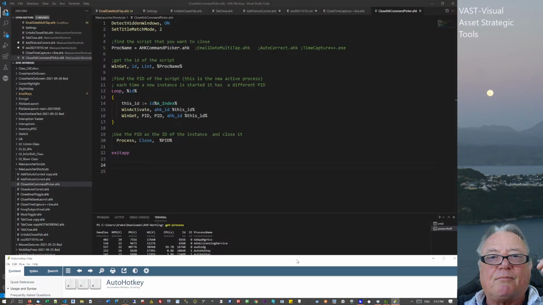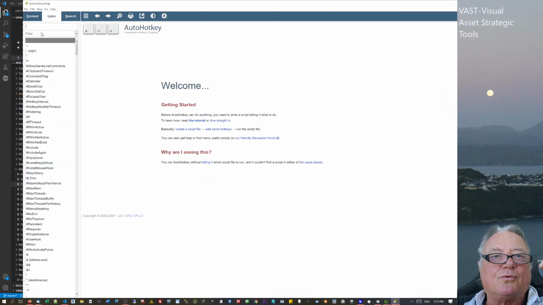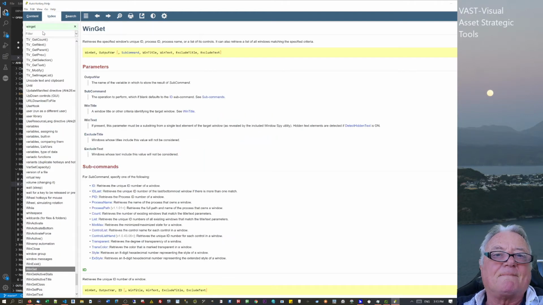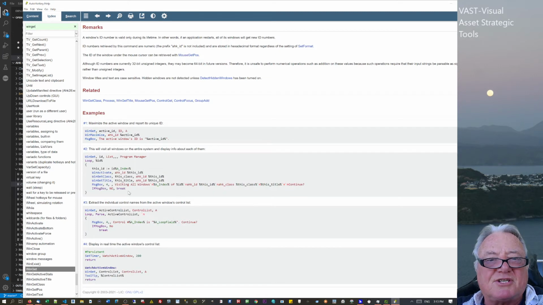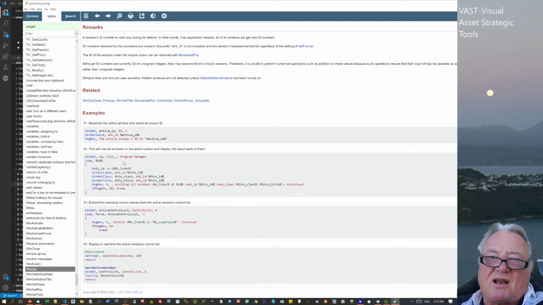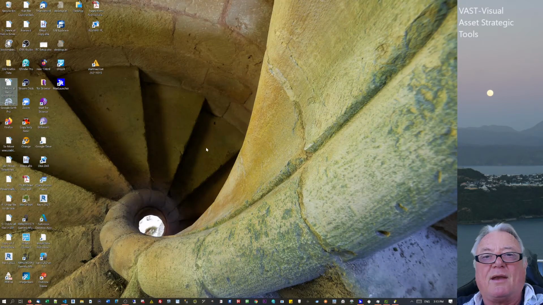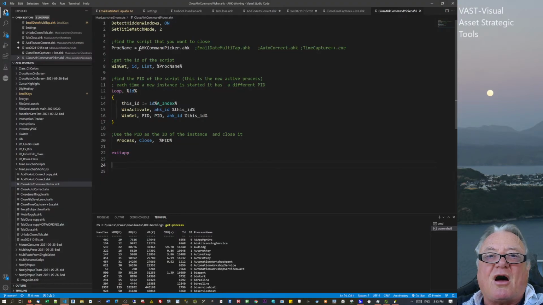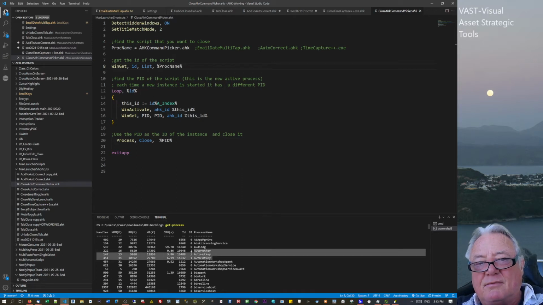Because there's a command called winget. And inside winget was a little bit of a script that I used, this one here, that said, okay, give me the name of the program. I altered it slightly, as you see on my one here. I give it the name, and then it goes and gets the ID of that process, and then it loops through all of the open processes of AutoHotKey until it finds the one that has the ID, and then it returns the process ID.